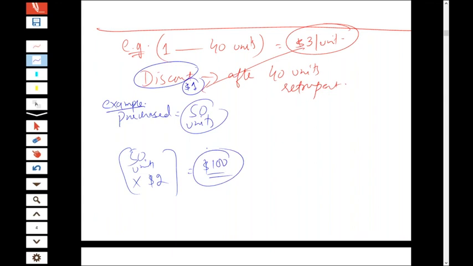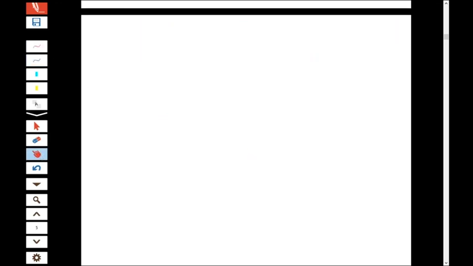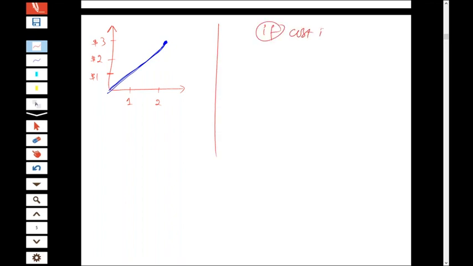So your cost is reducing. And remember one thing while drawing the graph. I'll show you in the next slide how to draw the graph. This is a very simple trick. I'm now going to explain it in a graphical manner. This is 1 unit, this is 2 units, this is $1, this is $2, and this is $3. If I purchase 2 units at $3, my graph will look like this. The slope of the line is above, like that.